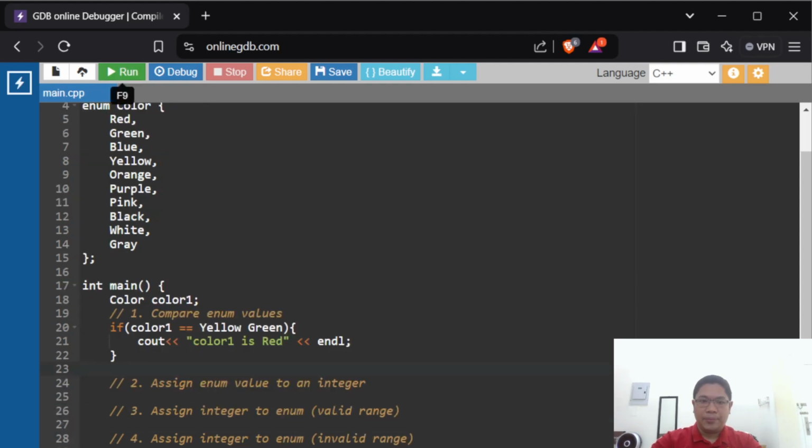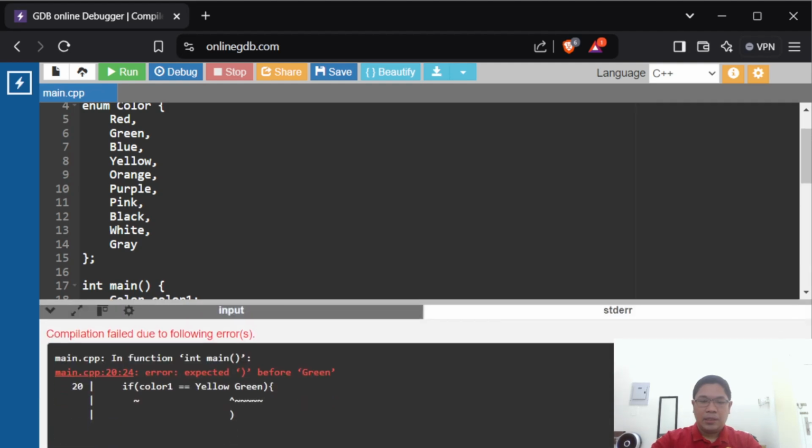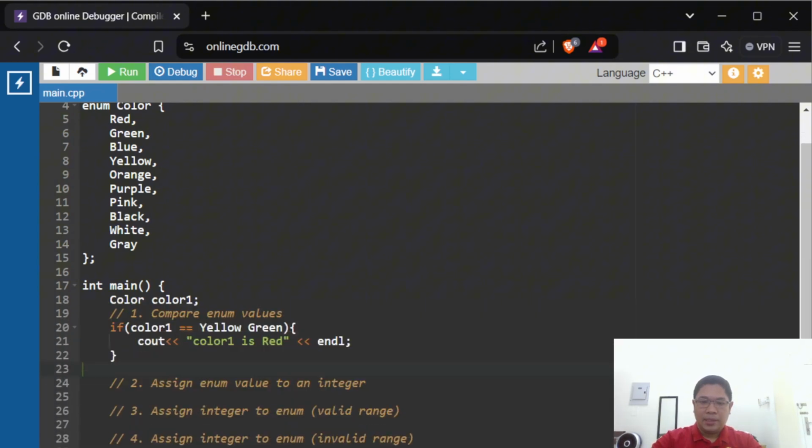Let's run. As you can see, because there's no yellow green in the list of colors inside our enum, you cannot do that. So this is not valid.